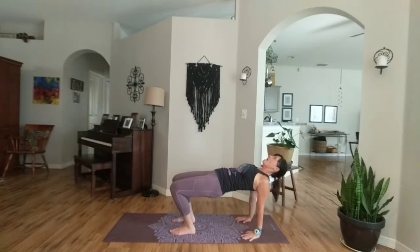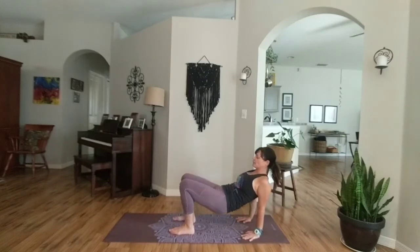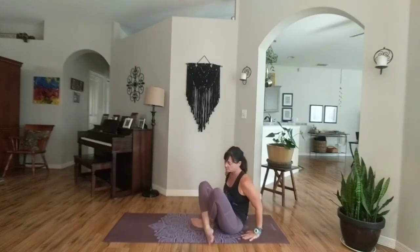So we've already done our regular tabletop. So we are actively lifting the hips here. This is a strong pose. Make sure that you are holding the pose and not your breath. And then slowly lower tabletop down.